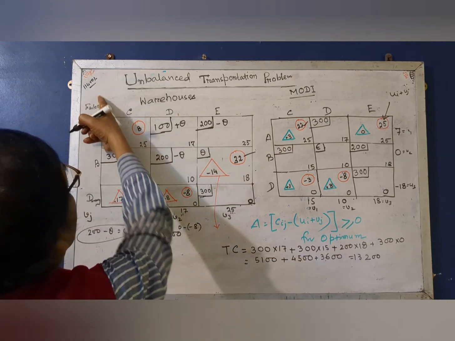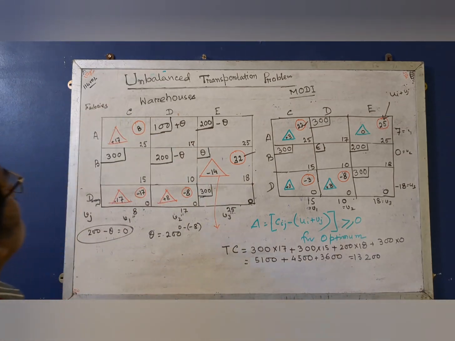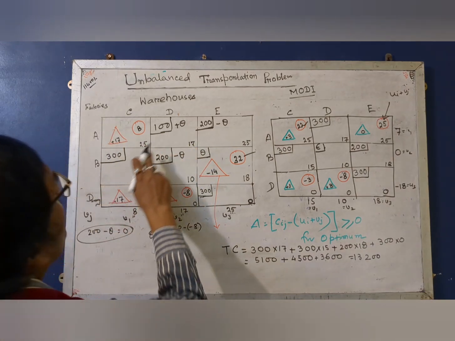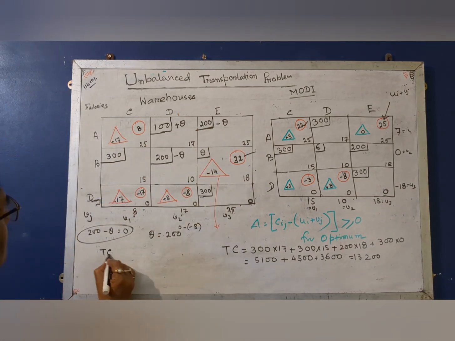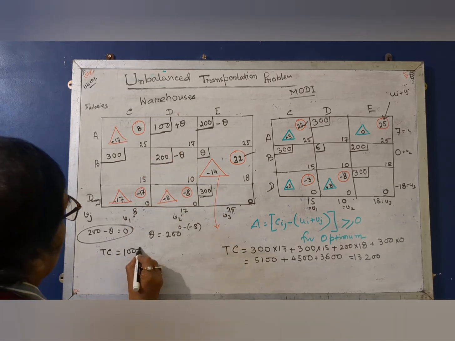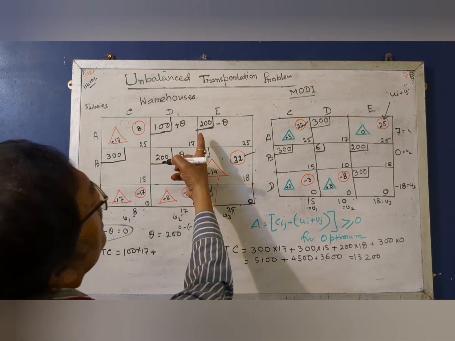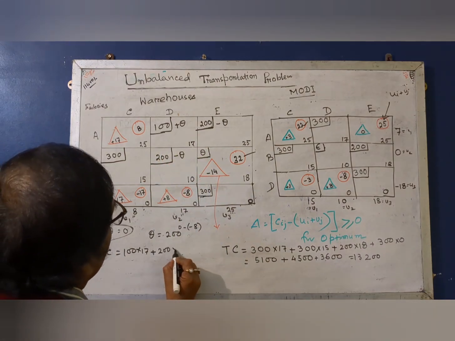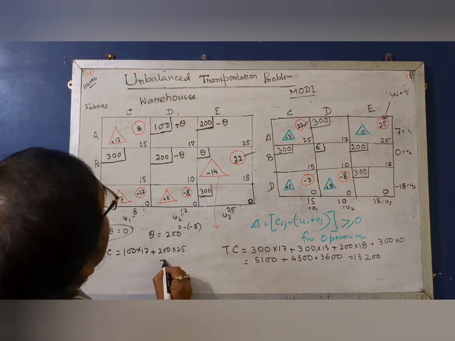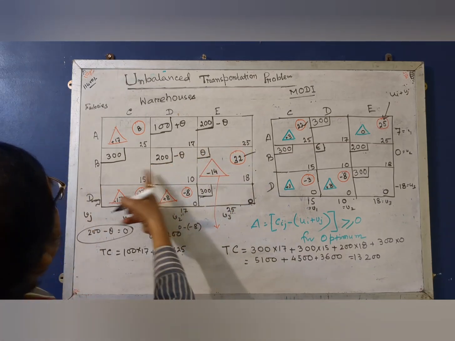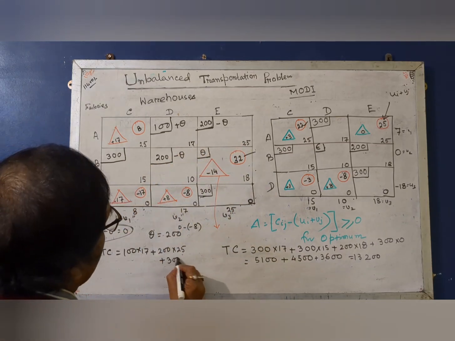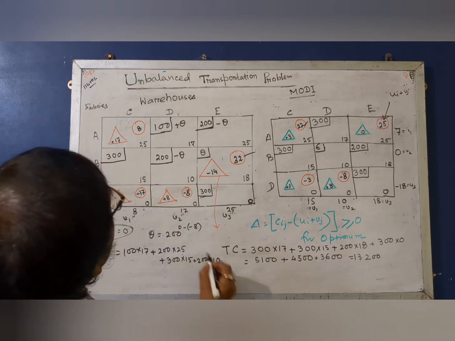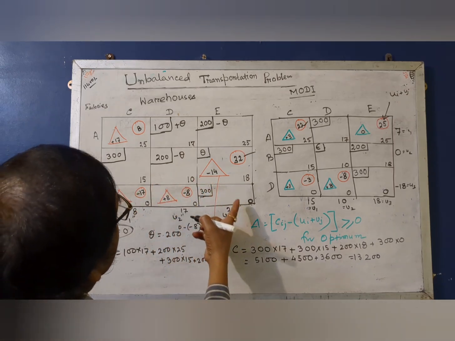But in this case 11,400. Again I have to check; there was a calculation mistake. In that case I have not used it. The basic solution was this. The total cost was 1700 into 17 plus 100 into 17 plus 200 into 25 plus 300 into 15 plus 300 into 15 plus 200 into 10 plus 100 into 10, and this is 0.